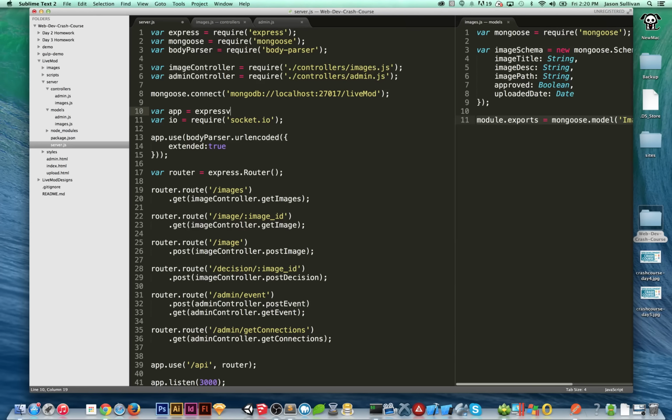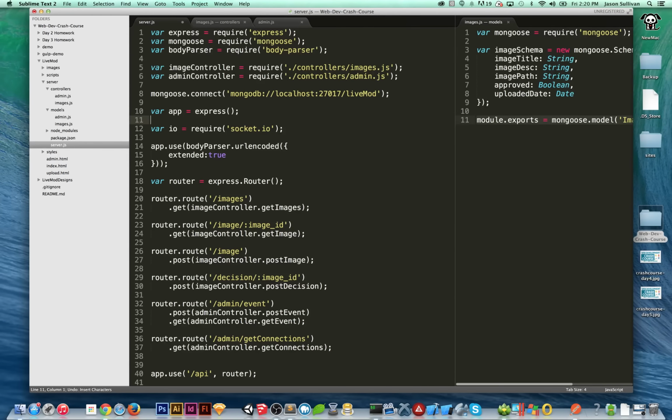Then we're going to set the server: var server is equal to require HTTP, createServer. I cannot type. Create server with that. Then this is going to utilize the server.